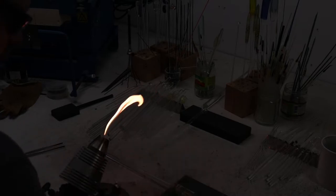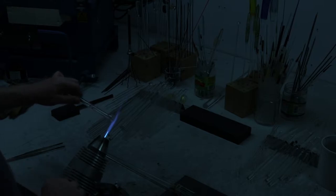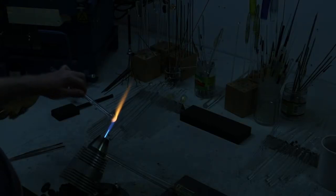Okay, so we're going to start out first by flaring open our blow handle, which will be much nicer than trying to do it beforehand because it'll already be hot. It'll take less time to get it molten. And then we are going to heat up the end of the colored glass, which we'll do in just a second.